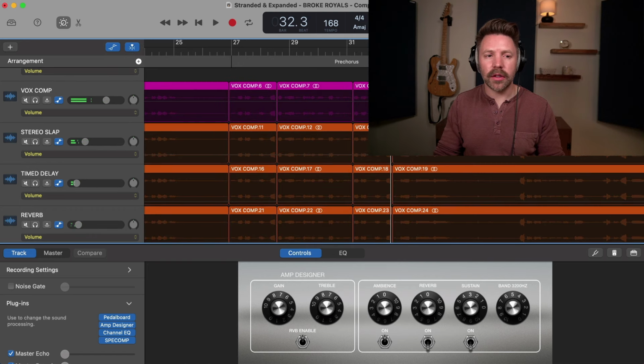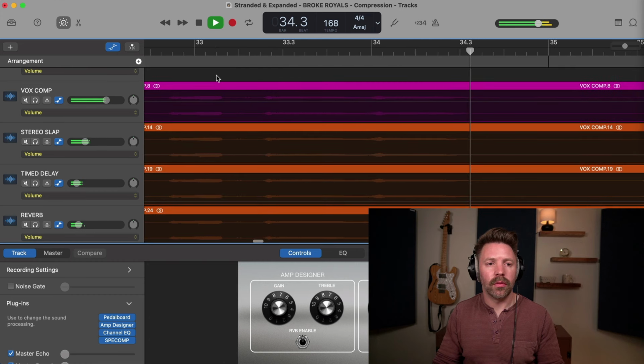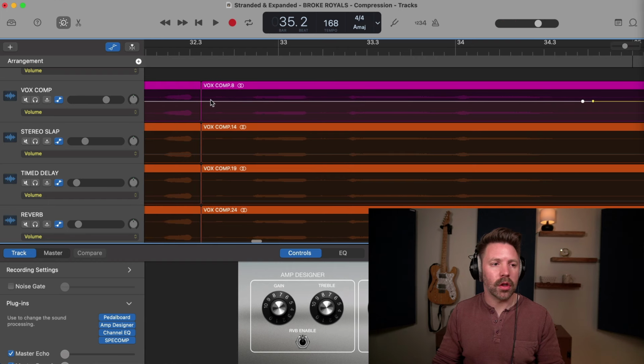That maybe then gets a little bit lost. Yeah, let's bring that up just a little bit. So we're on the lead vocal here, just doing a little bit of automation. Bring that up here. Let's listen.